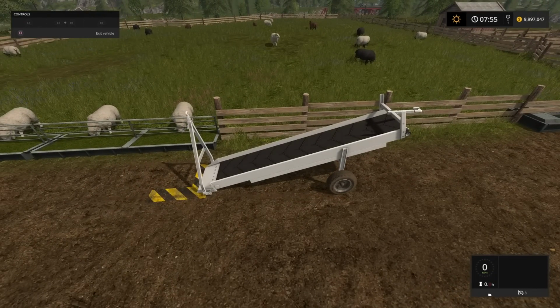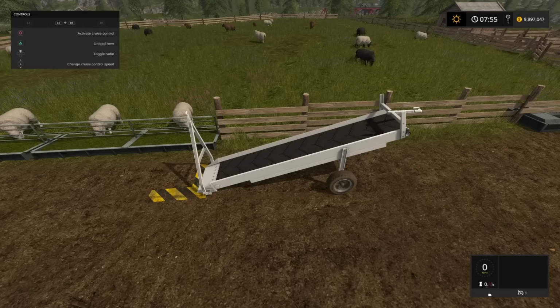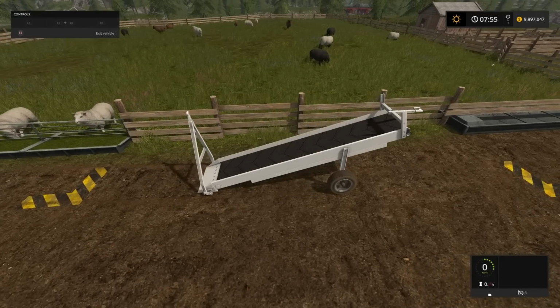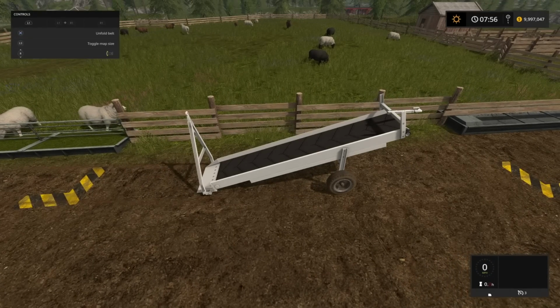I've used it for emptying bunker silos and things, using that as the pickup at where all the silage is, and then loading it into and onto other conveyor belts. If I do L1, R1, what you can do if you're picking up something off the ground, it will automatically load the belt up, and like I said, it will stop at the end of the belt. If you want to unload here like you do with other trailers, you just do L1, R1 and triangle, and it will unload the contents onto the ground.